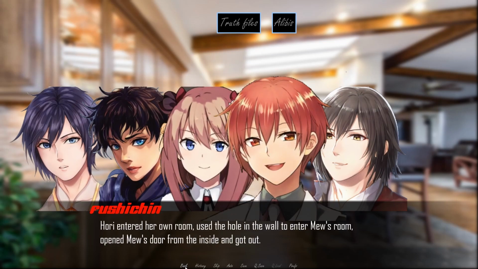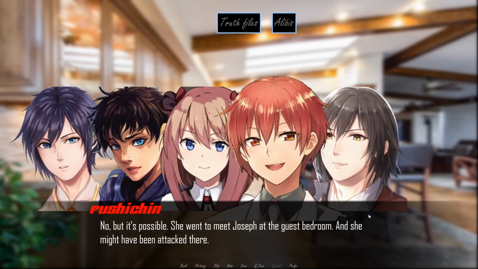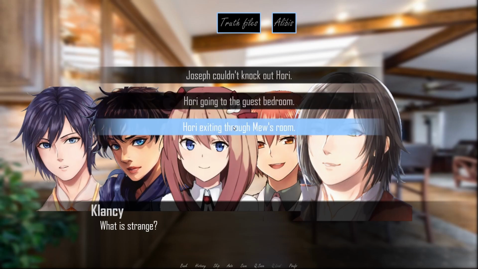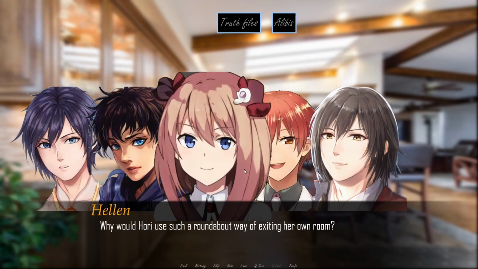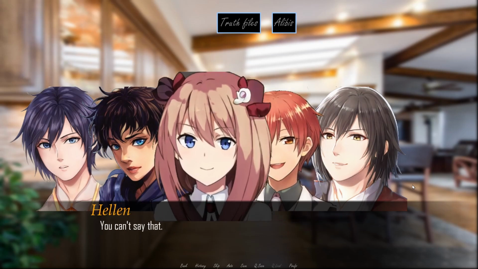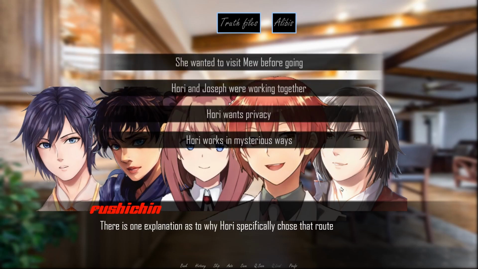Fushishima is also making a very interesting theory here. Again, it's pretty much impossible to get stuck on this. Obviously, the answer is this, because why would Hori exit through Mew's room? Exiting through Mew's room has the potential to expose the hole that Hori is supposed to be guarding, which is supposed to be a secret. Of course, we don't get any testimony from Hori herself because she's missing. But if Mew's testimony is to go by, Hori works in a mysterious way.